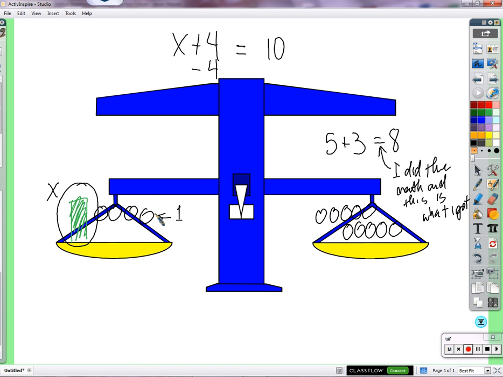If I took one off of this side, what would happen to the left side? It'd go up, right? The other side's heavier. What's going to happen if I put one in that red dish? It's going to go down. The red dish is going to go down and the green thing is going to go up. The side with the green is going to go up? Yeah. Let's see. This in itself is like a mini set of scales, right? So if I put one here, it has the same effect as taking one away, right? Because this goes down, pushes this down, pulls this up, and that side is now lighter, right? Yeah.